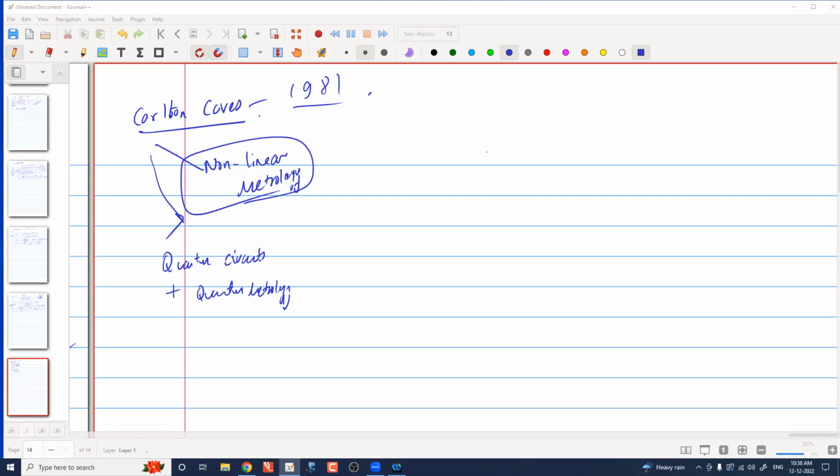Okay. So this was setting up the scene with what quantum metrology is. Can we get improvement in quantum metrology? And one sort of an example. The next lecture is going to be a bit more math. In fact, it's going to be a math lecture only.